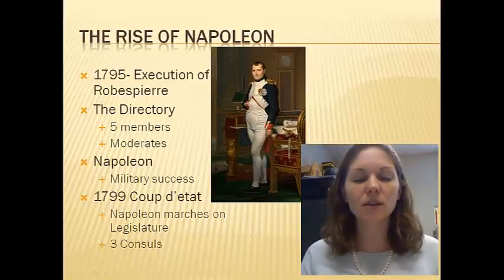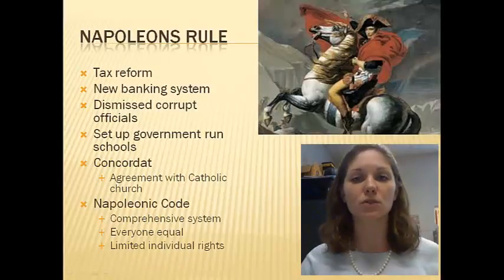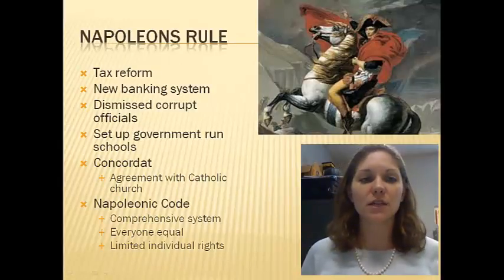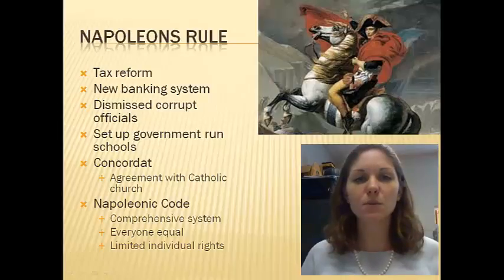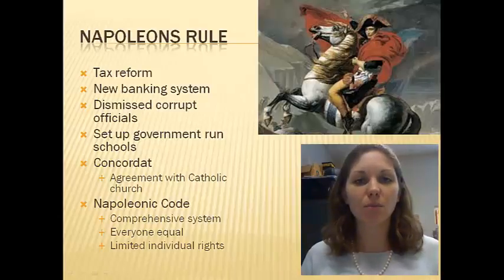So now Napoleon is essentially in power at this point. And so let's look at what life looks like under Napoleon's rule. So he does some really good things for France, actually. He does tax reforms, which set up a more efficient way of collecting taxes, and so the government's actually bringing revenue in. Remember, France was in crippling debt at this point, so they were in desperate need of some good economic reforms, and Napoleon's tax reform is effective. He also sets up new national banking systems that help with that economic problem.